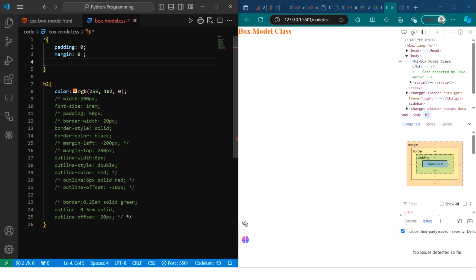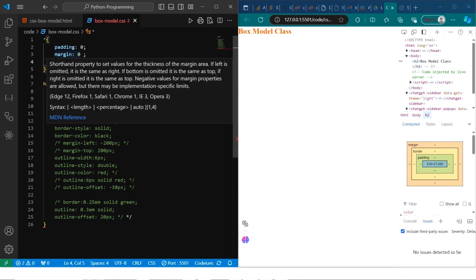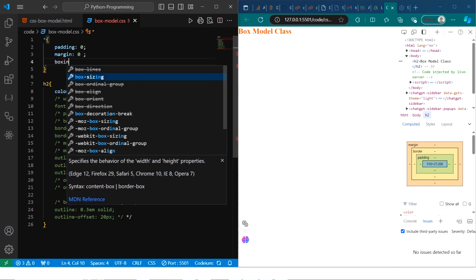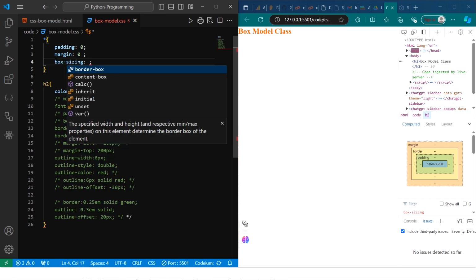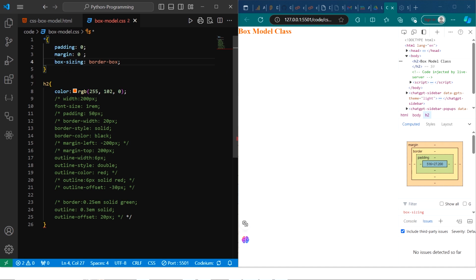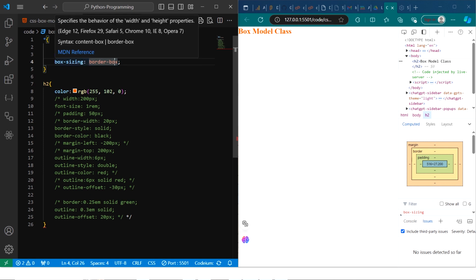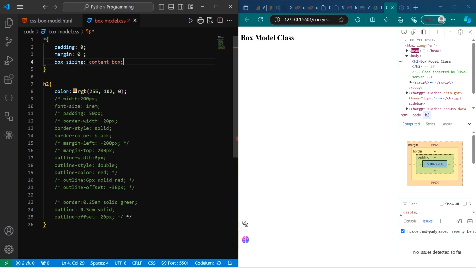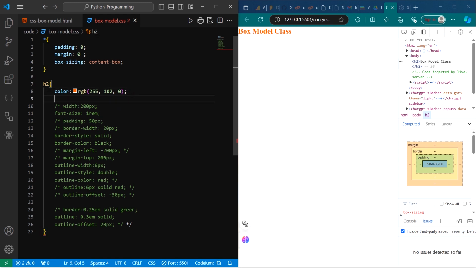So in CSS reset, we usually set the box sizing to border box. And what is happening here? There are basically two values we have in box sizing, and the default value is content box. So what is happening? Let us set a width here.